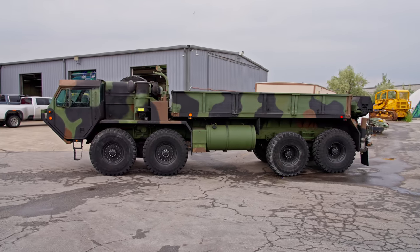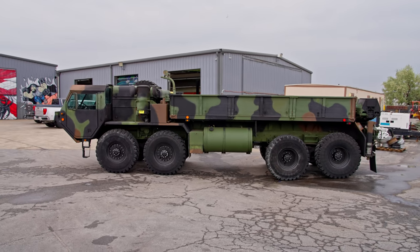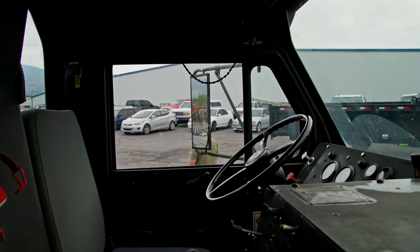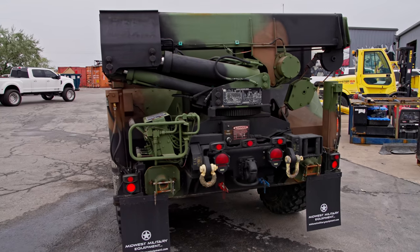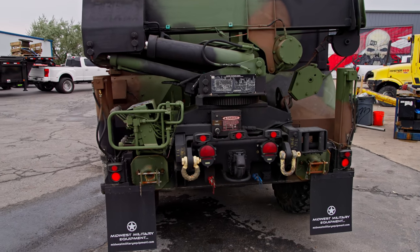Remember the Cerro Gordo series where we were hauling concrete at the top of the hill? This is a truck that could have hauled like double what those five tons were hauling. It does better freeway speeds and it's eight wheel drive — eight by eight, high speed, low speed. It's got a Detroit 8V engine, like 500 horsepower, automatic transmission, air brakes. It's got a material handling crane on the back. I think it's got an 18 foot cargo bed.